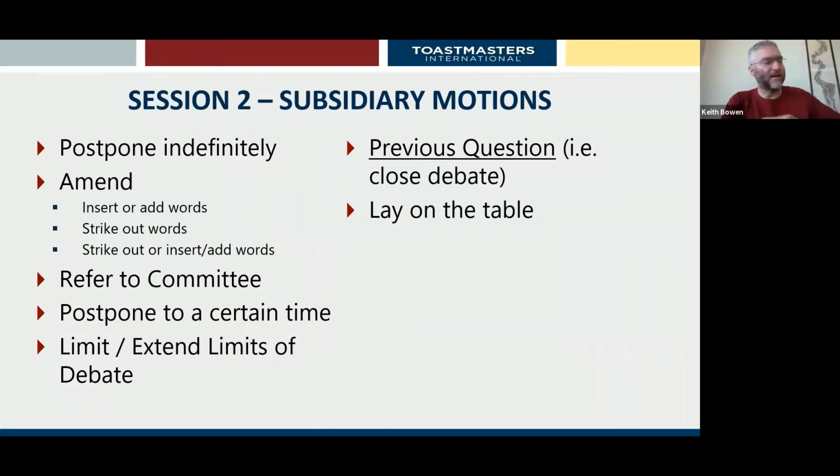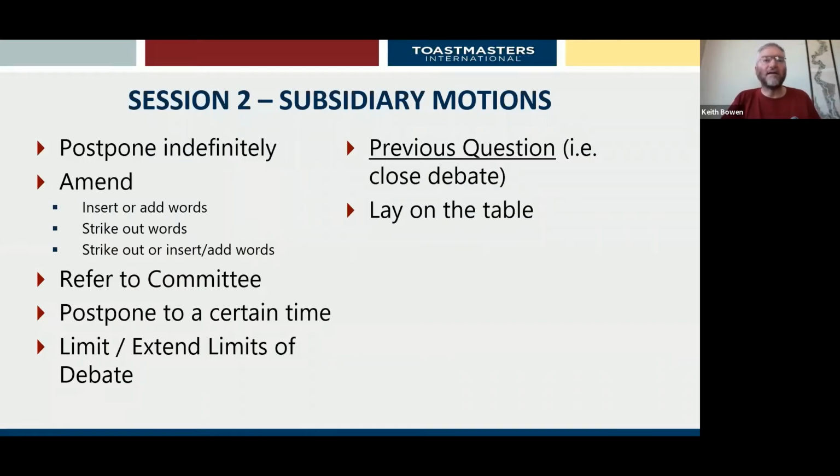So definitely one of the things is around the order. So we start now looking at our order, and here we're working in reverse order. The original motion is almost at the bottom of the precedence. Once the motion is on the table, everything that happens takes precedence over it until they're resolved, and then we eventually get back to the motion, hopefully, to deal with. So it's quite important that we start off with the motion as the base, and then we start looking at what changes the flow of discussion until we can actually get back to the motion.